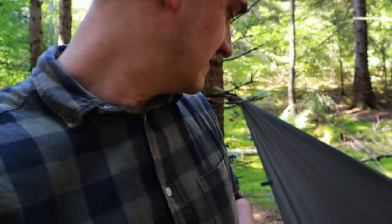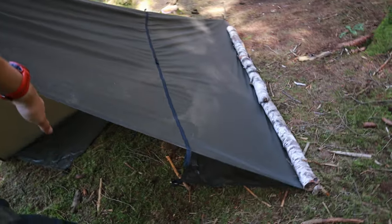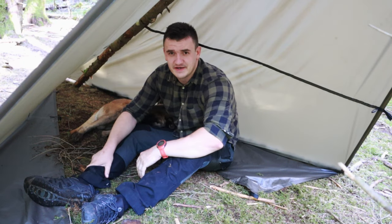Inside there, a ton of space, and right now what we have to find is something to eat. Or we can try to find something to eat. Hey Dogo, you want something to eat? He has his own food, so hopefully I will not have to go for his food. Of course not. Well, there you go.